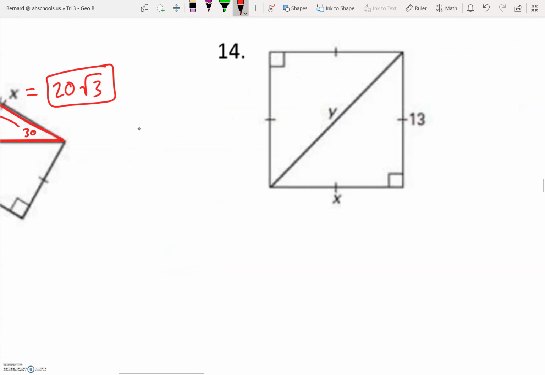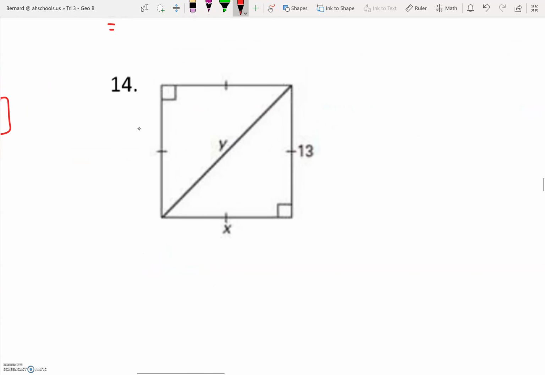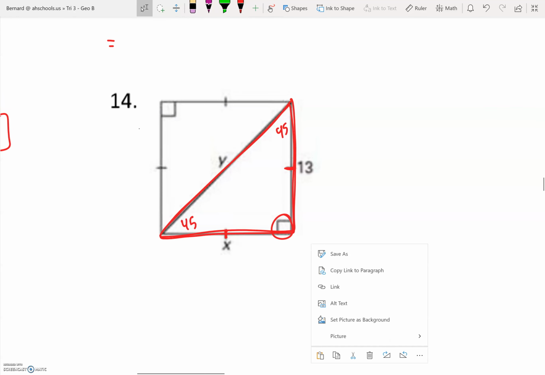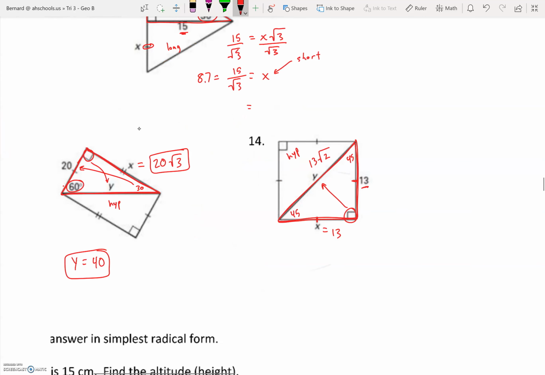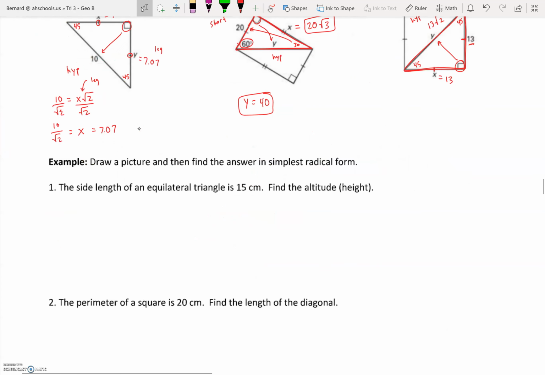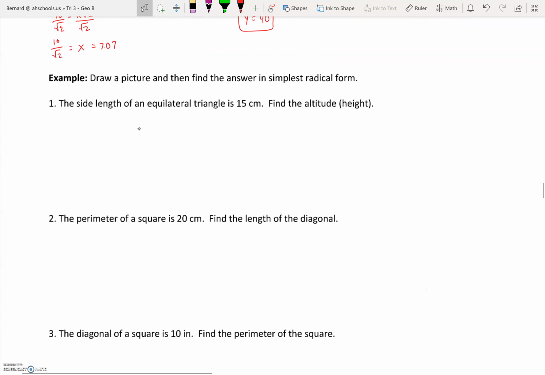All right, next problem. Here's a square, and we've drawn a diagonal in it. And so the idea here is, right, we see a congruent mark, a congruent mark. Here's a triangle. It's an isosceles triangle, which makes it, and since it's a 90-degree angle, a 45, 45, 90. Remember, both legs are the same. So since one of the legs is 13, x has to be 13. And then y is across from the 90. It's our hypotenuse. It is always our leg number, so 13, and then times the square root of 2. And that's that.